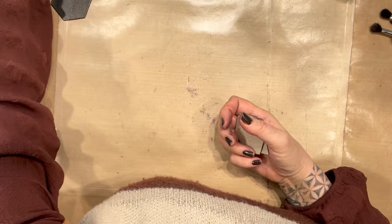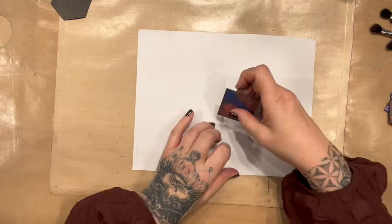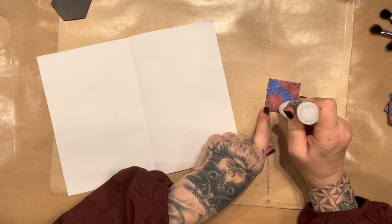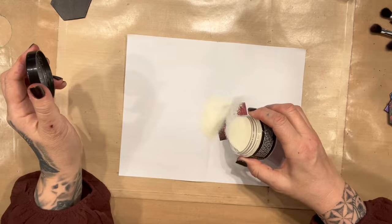I've always got lots of different ones on the go, so you can see these are nice and sorted. Oh, which shall I go with? Let's go with these. These have got different colours. So the first one, I'm going to do this, and we're just going to add the clear rocks, just like we've done before. And so you can see, if you hadn't have cured this powder, it would all come off on here. So make sure you've gone all over with that, and we're adding clear rocks. If you added coloured rocks, all of this would just disappear. You won't be able to see it.